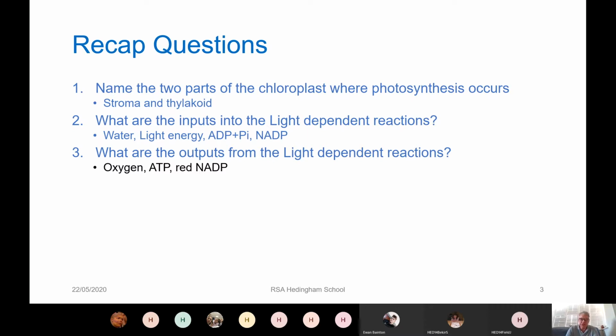So I generally, for photosynthesis and respiration, break it down into stages and then try to get you to remember what goes in and what comes out of each stage. And what comes out largely goes into the next stage. So oxygen's thrown away, but the ATP and the reduced NADP are needed for the Kelvin cycle, along with carbon dioxide. What's the word that means splitting water?